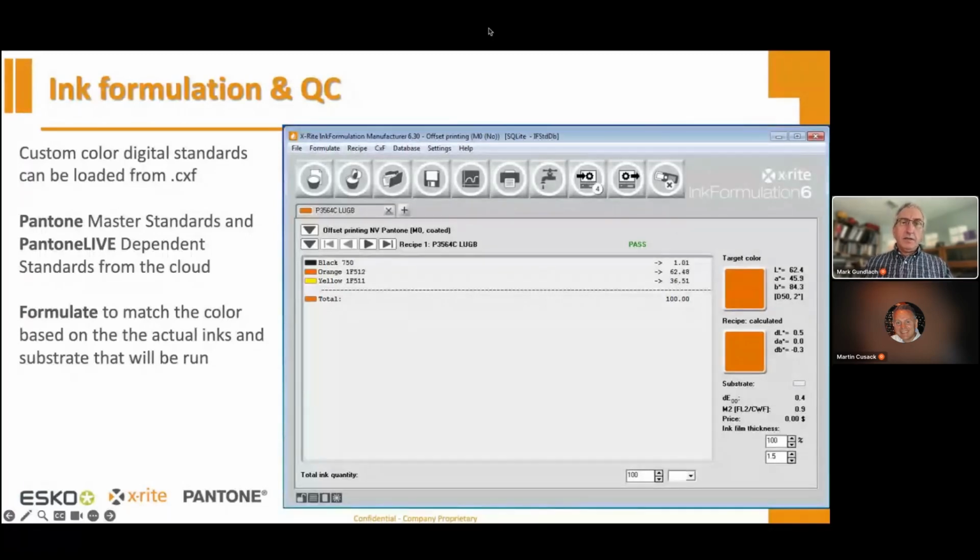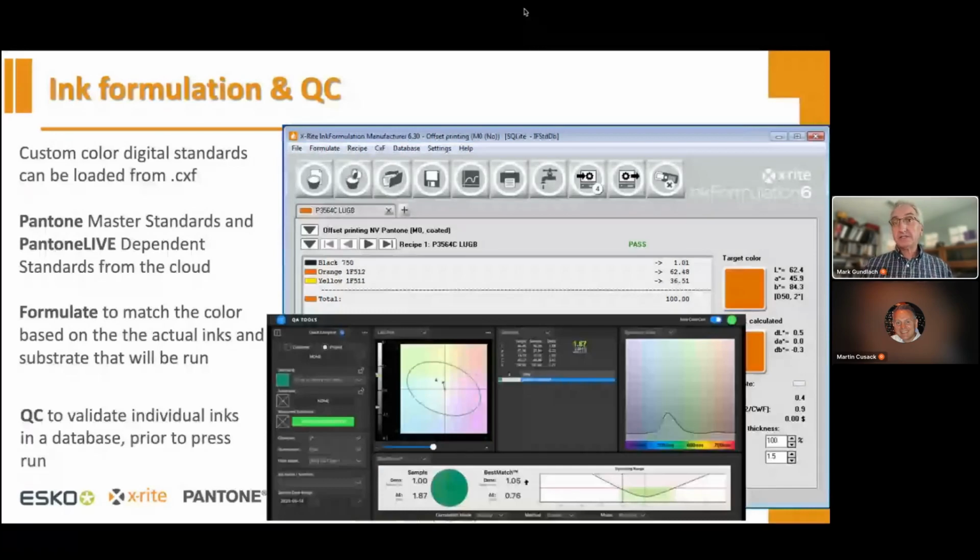So the spectral data is critical so that my ink formulation software can look at the ink pigments that I have available for my production and build out the spectral curve match as close as possible to that master curve match. Okay, so that's really critical. And then the other piece is that we continually QC those batches of ink. So we're going to measure those batches, and we're going to confirm that they're within the tolerance of what we need to send out to our press room. And we're going to make sure that the spectral curves are similar and so on. So you can take that CXF data, or you can connect to your Pantone cloud accounts to pull in the data to formulate and QC in the ink room.